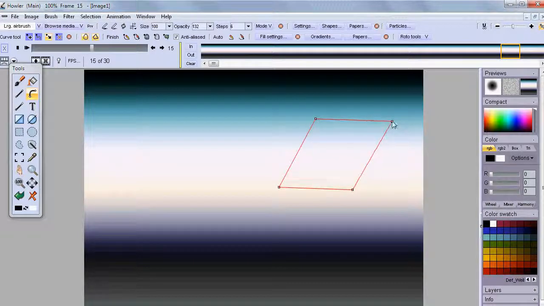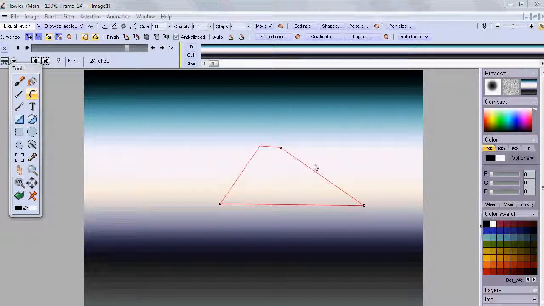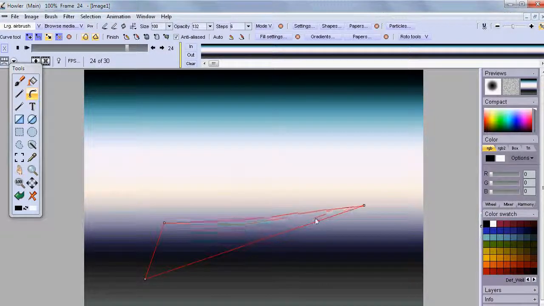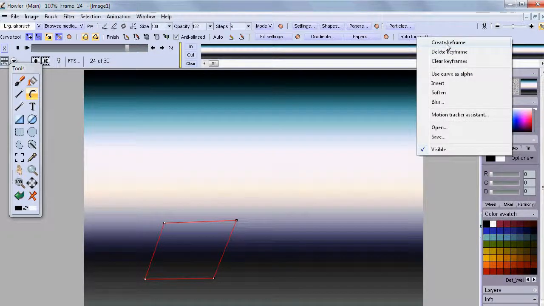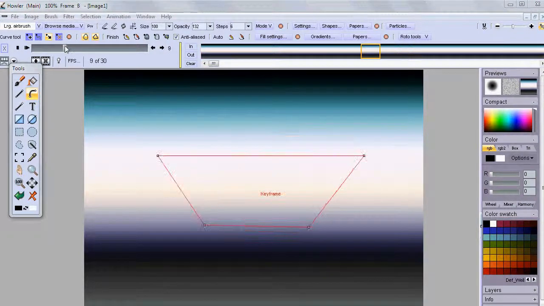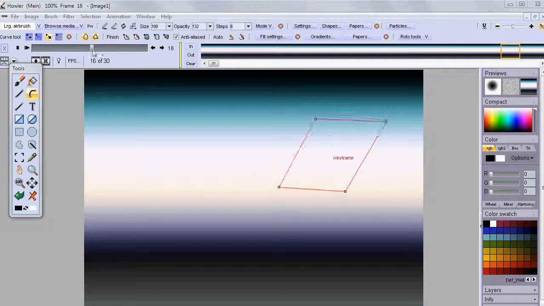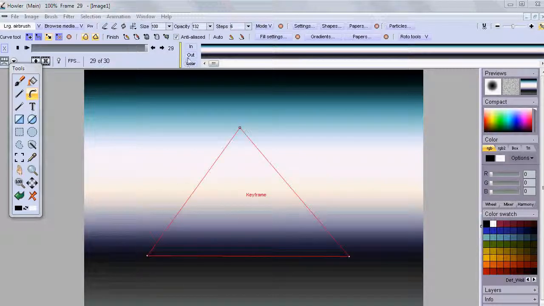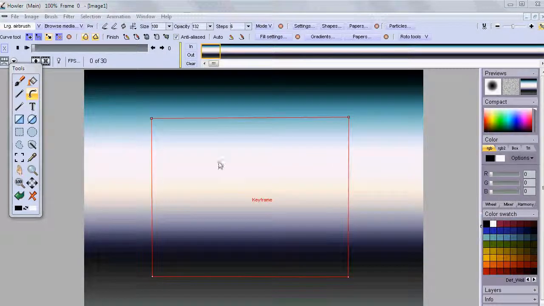Alright, so what we need to do is simply move these points and set another keyframe. So now we have 4 keyframes. Let's do one more, and what I'd like to do is basically have all of them come down here to this side. Okay, and keyframe that. So we now have what? 4 keyframes, 5 keyframes. 1, 2, 3, 4, 5. All right.